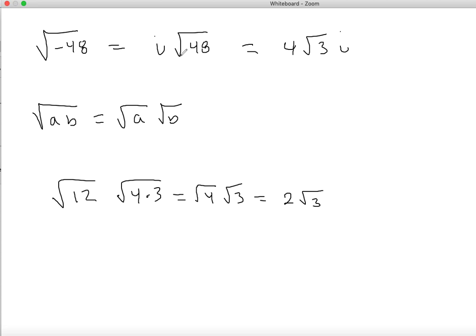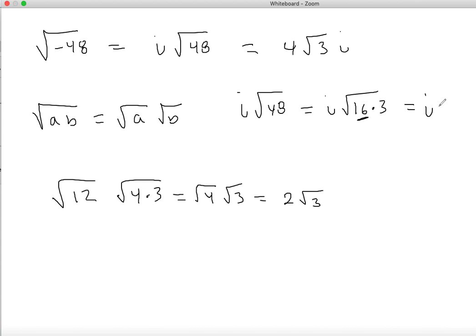So that's the same thing we're doing up here. With the 12, it's a little bit easier to spot the 4. 48 is slightly sneaky. So for 48, you might spot the 4, but it's really 16 and 3. So it's the biggest perfect square that divides in there. And that one, like I said, is slightly sneaky. So 16 times 3 does make 48, and square root of 16, that's a perfect square. So I can bring that out front.